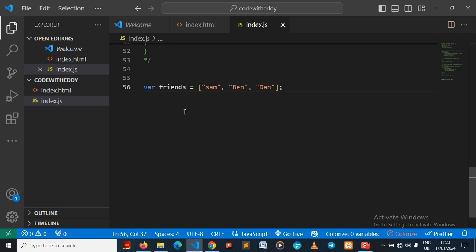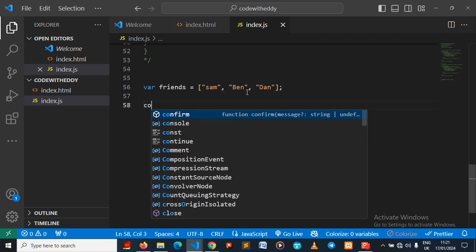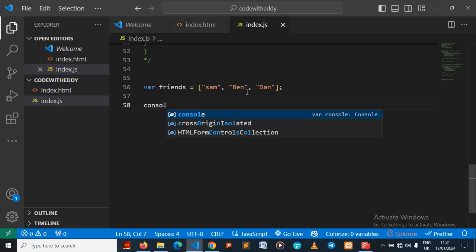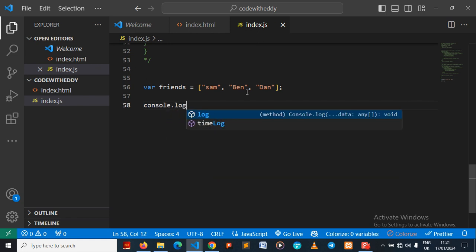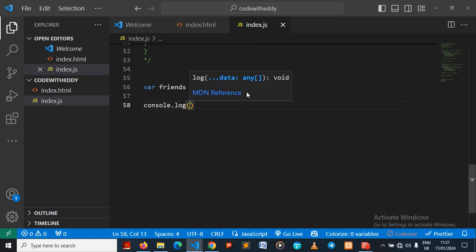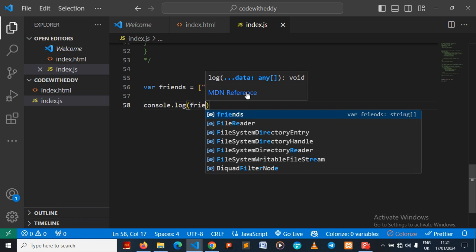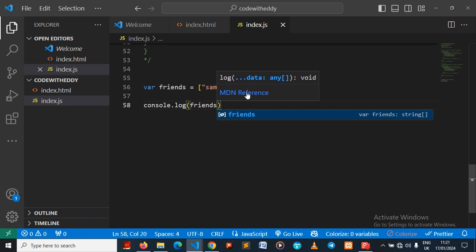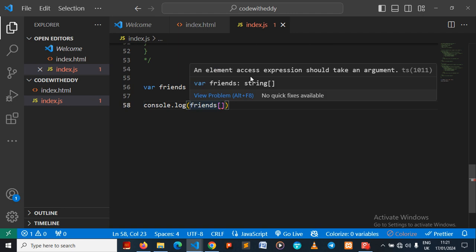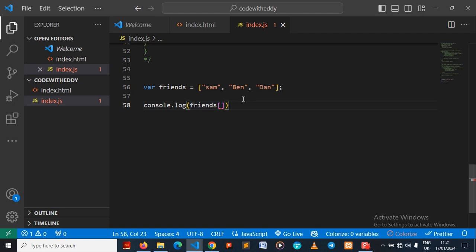Okay, let's say, for example, I want to print out the name Ben on the console. So I can do console.log. This is what I do. I will now write friends, open a square bracket, and then put the position where Ben is.